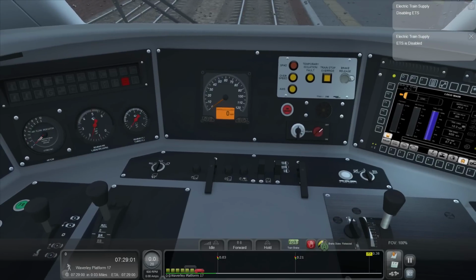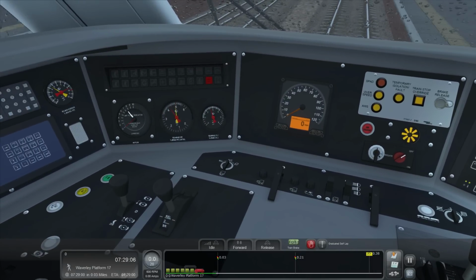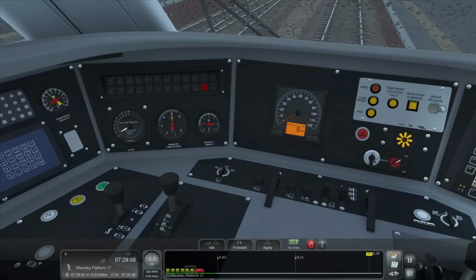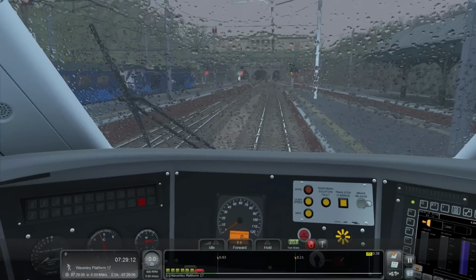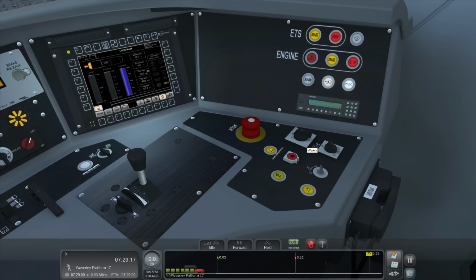I'm terrible. Why do I even bother doing this? I have no idea. Right, brakes off. Well, no, brakes on a little bit. We're still at a stop here. I've seen people say the brakes aren't very good. I mean, obviously, I completely just missed my point there. So that wasn't my fault.